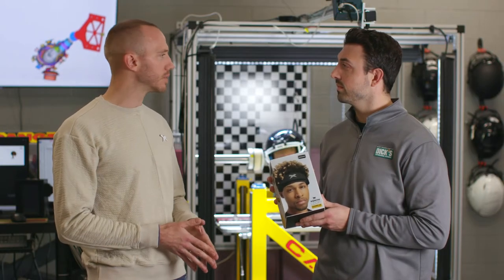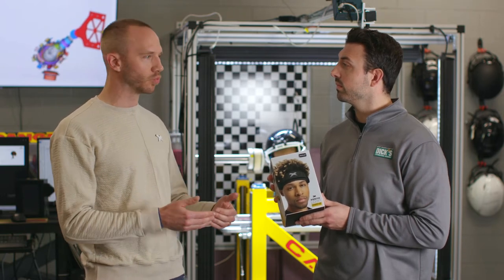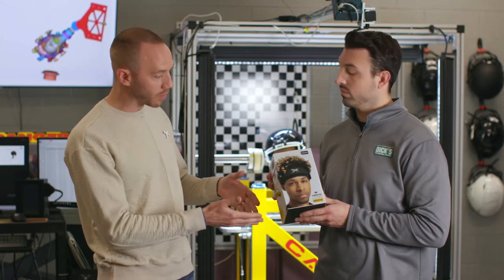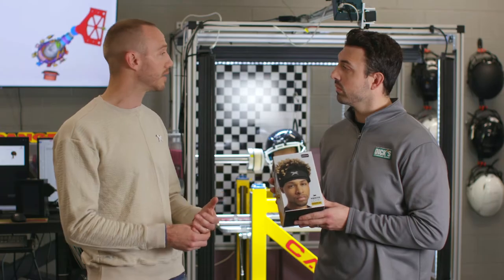It's really redefining the market in non-tackle headgear and it was a blank slate project. We started from the ground up — taking athlete insights, infusing that with really rigorous engineering and hardcore material science to pull together what looks to be a fairly simple product but is incredibly complex behind the scenes. There are a few critical innovations that went into bringing this to life.